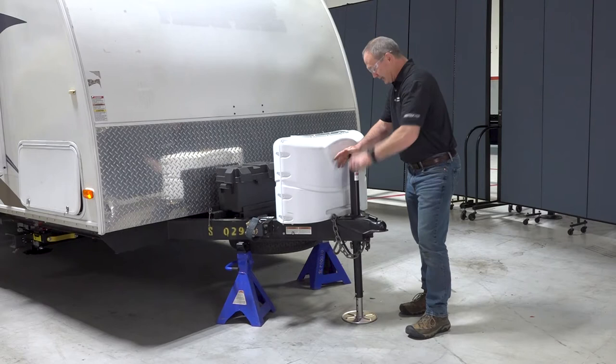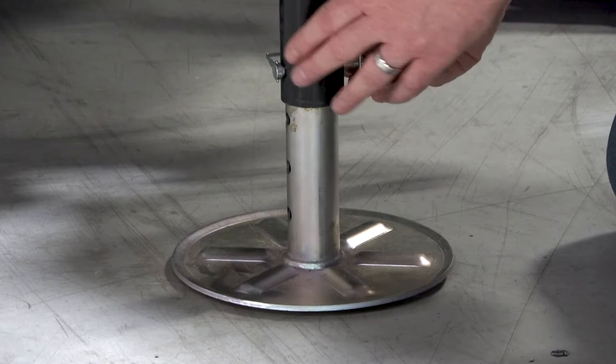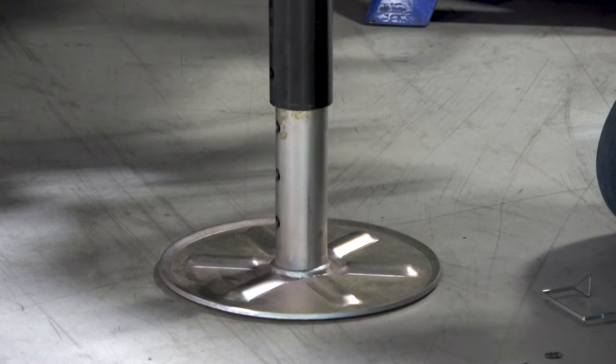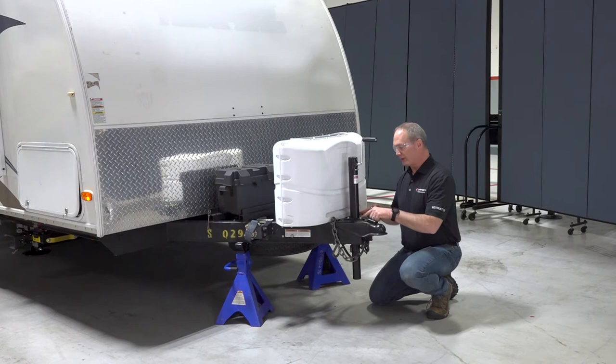Next, we're going to replace this old tongue jack with the new power tongue jack. And we do this by running the old tongue jack down and getting this weight safely onto two jack stands. Once the weight is on the jack stands, we're going to want to remove this snapper pin off the foot pad. Then we'll run that tongue jack all the way up so we can go ahead and move that foot pad out of the way. Now we're going to remove these three bolts from the tongue jack so we can remove it from the frame.